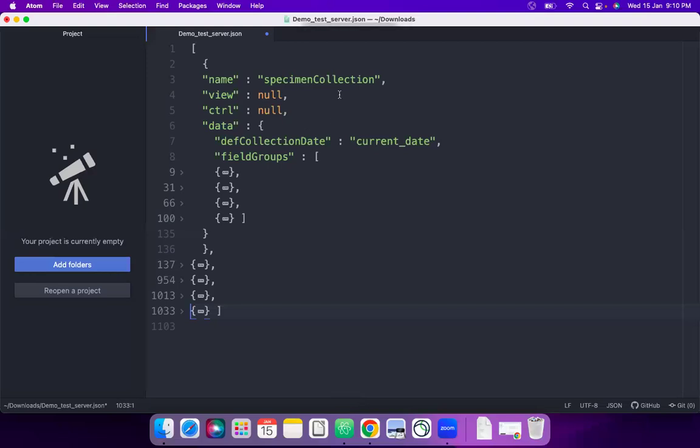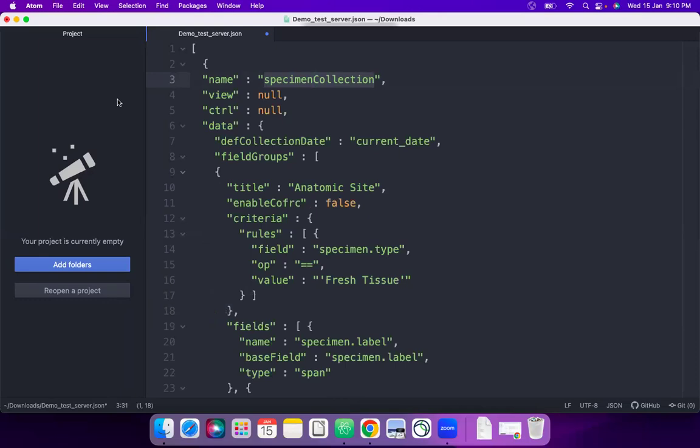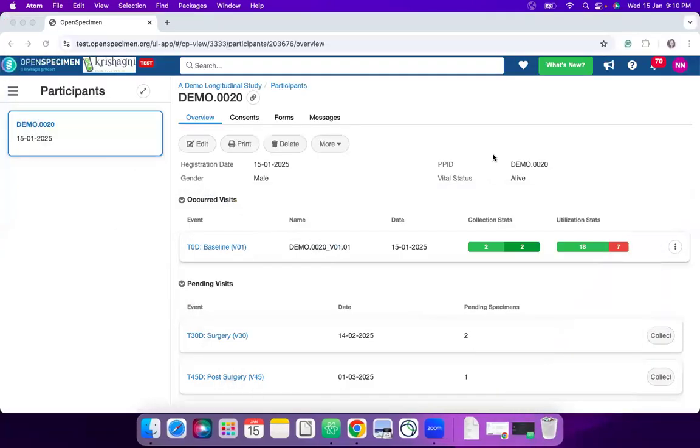Yeah, so this is what we call the end step configuration. No, you don't bring this up now. Okay, sorry. Go back to OpenSpecimen. Yeah, so if there is some configuration like that, then the end step will be there. Then the users can decide whether to skip or not. If it is not there, you don't have to worry. The workflow will get over as soon as you complete the specimen collection. Okay, and it won't flag the deviation event, right? No, it won't. Not added. Got it. Okay, sure. Thank you.